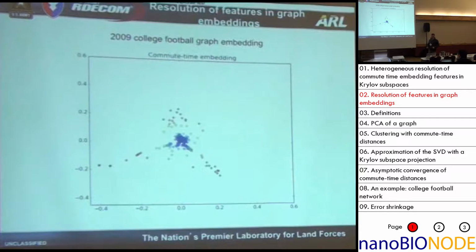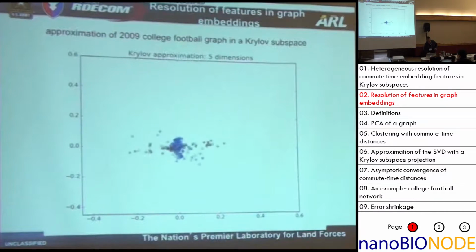And just before I go any further, I just want to point out that this isn't actually the commute time embedding. It's a projection of the commute time embedding. To show the commute time embedding, I need 159 dimensional screens, and due to budget cuts, I didn't get that, right? So we're going to have to deal with this two-dimensional screen.